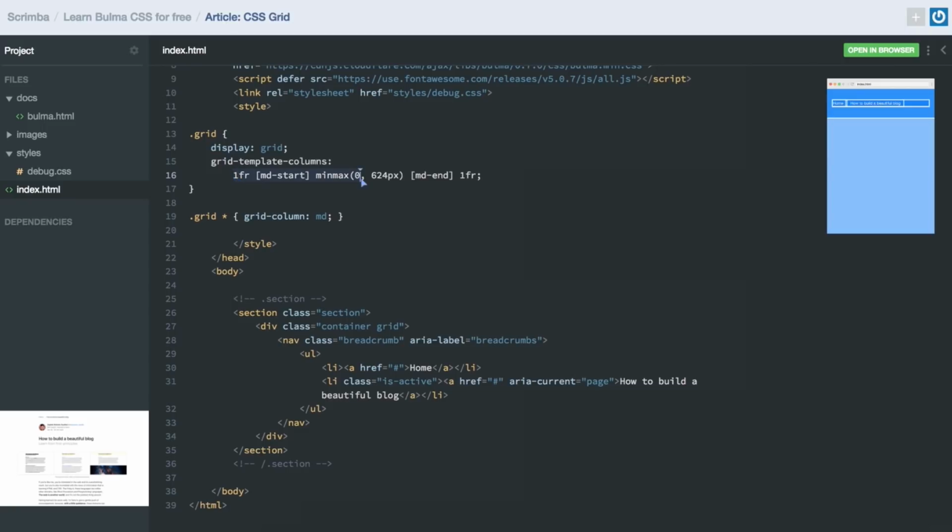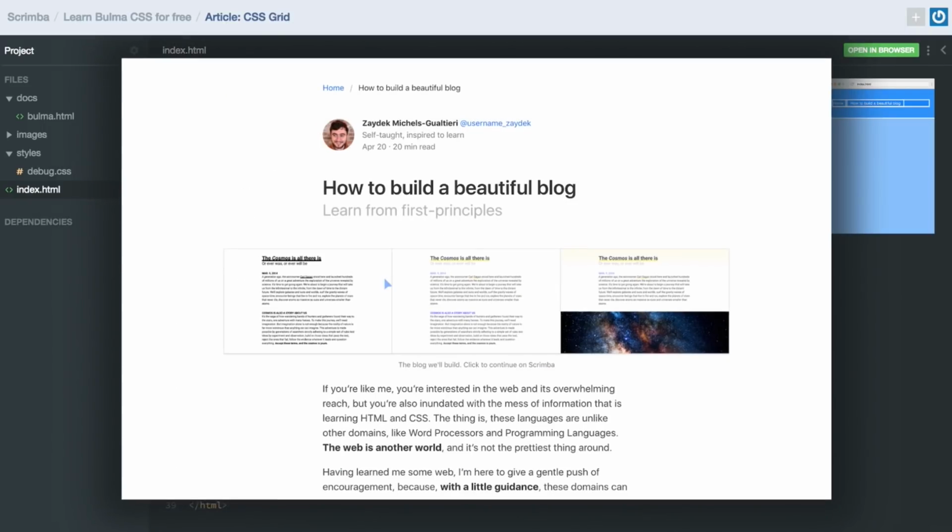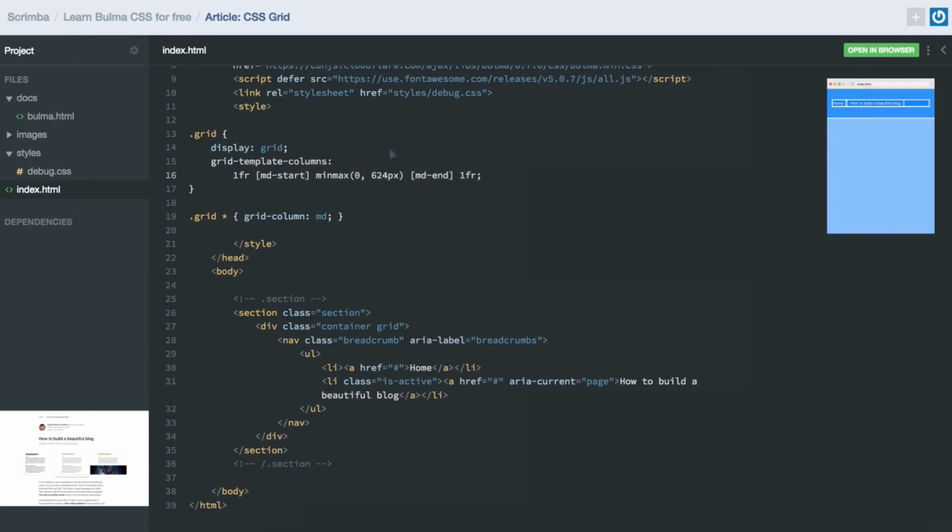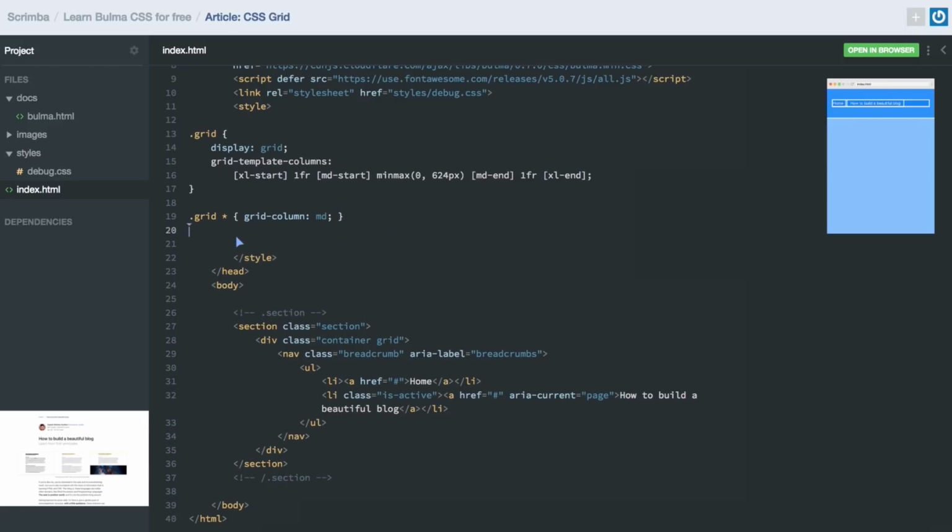And now, if I wanted to refer to all 3 columns, which is pretty much what this design is, these images are spanning all 3 columns, then I'll just create another identifier, and then here I'll use XL. Okay, and then to use our new XL identifier, I need to create a class so that we can give a specific element, say, for example, nav, occupy all 3 columns and not just the center medium column.